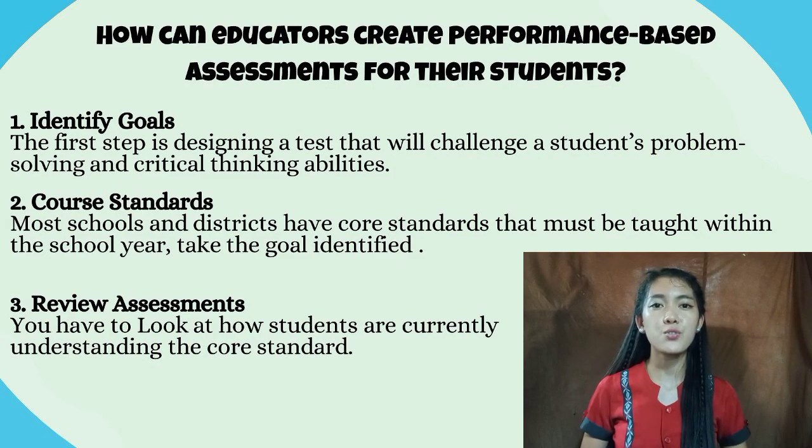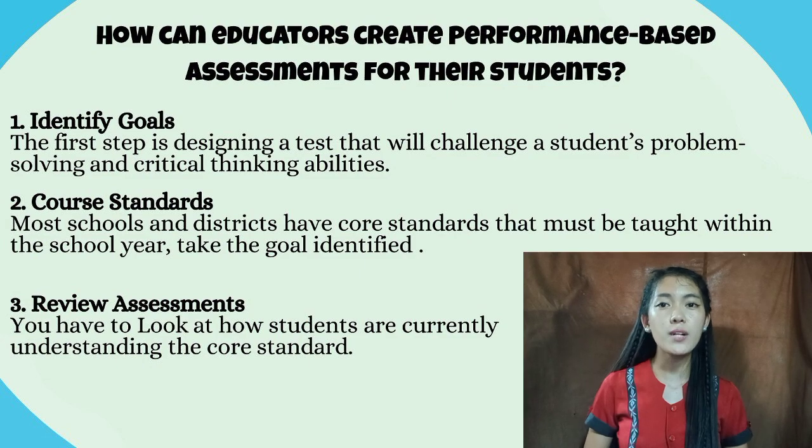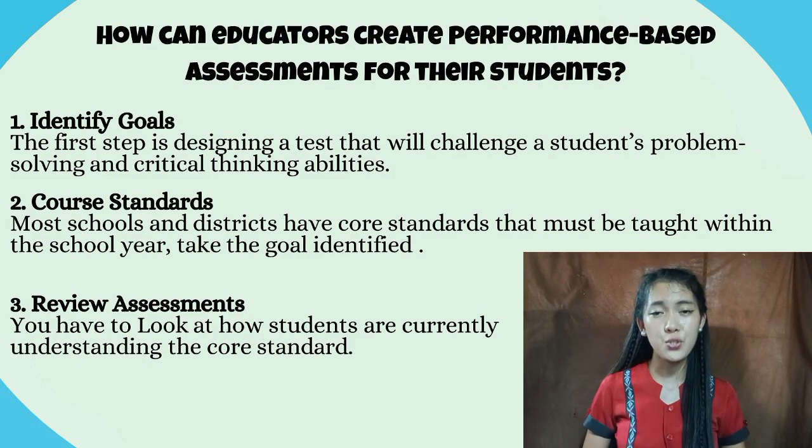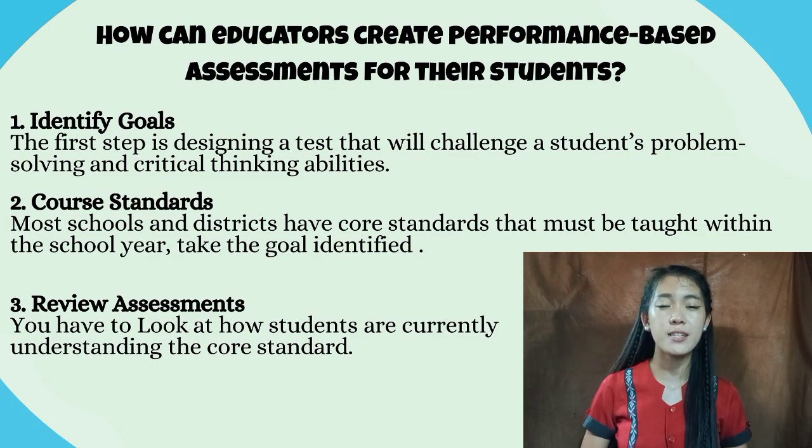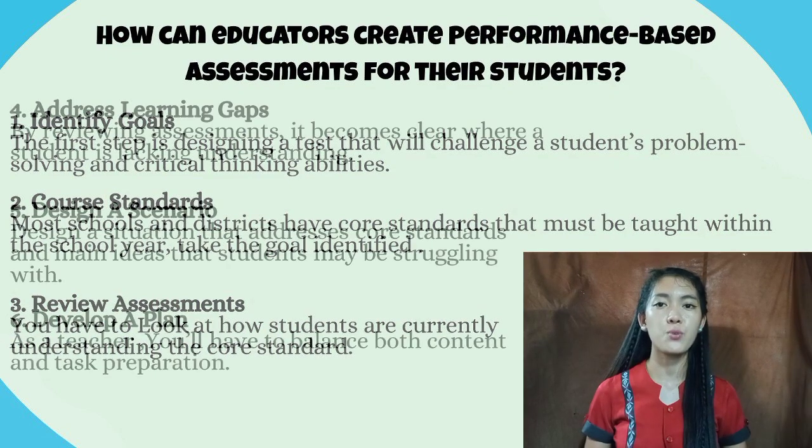Second is to know the core standards. Most schools and districts have core standards that must be taught within the school year. Take the goal identified above and relate it back to a common core standard. Third is to review assessment. As a teacher, you have to look at how students are currently understanding the core standard. This may be from previous test results or even the present or the new test results.